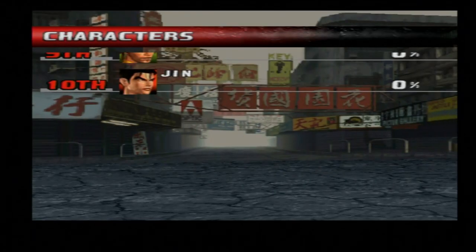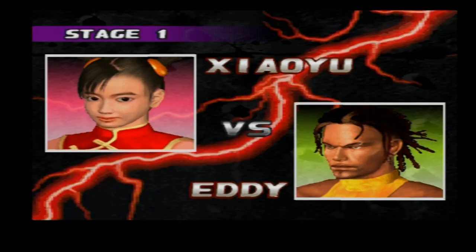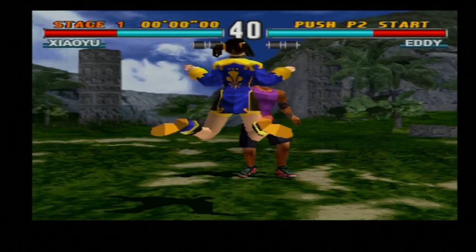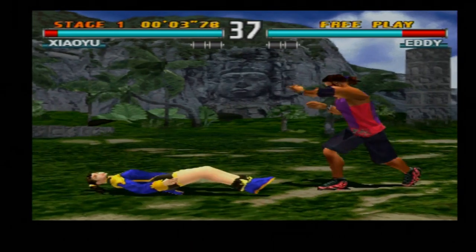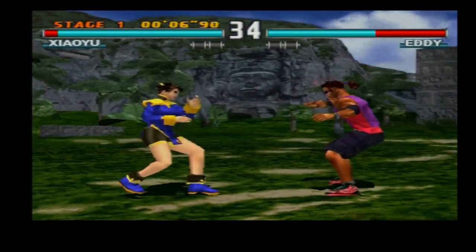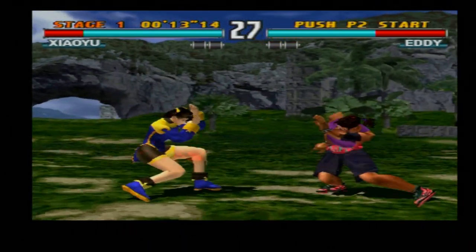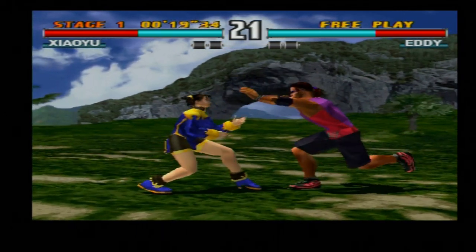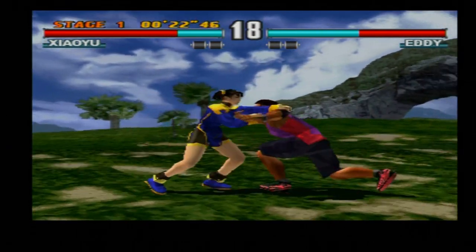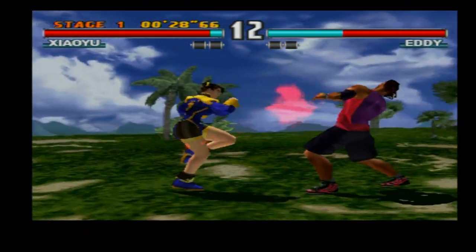Right, we're gonna play as a girl this time. Make sure of it. There we go. And we'll play facing Eddie. Lovely. Round one. Okay. Fight! Oh god, I'm not used to her. I don't know her combos, I like Eddie. I'm not having much luck with her. Can't seem to kick. Help!